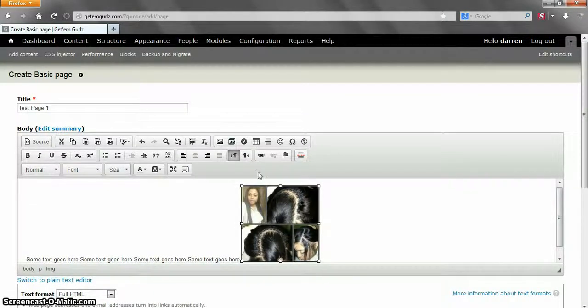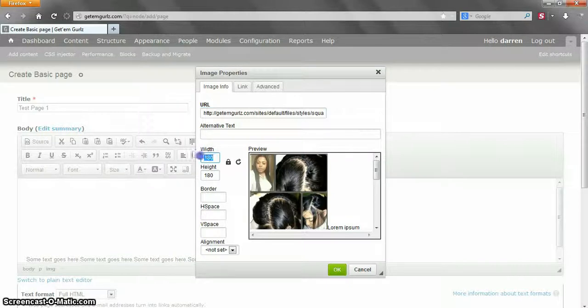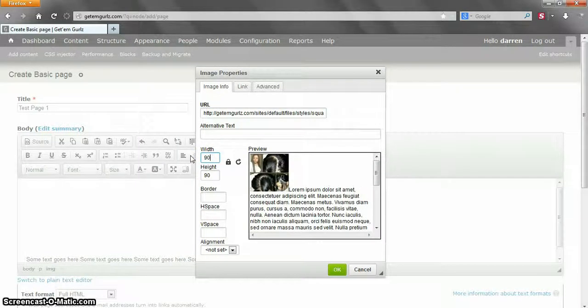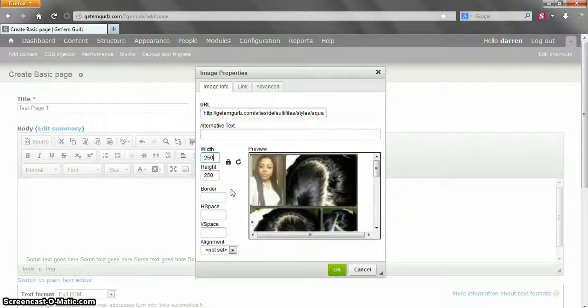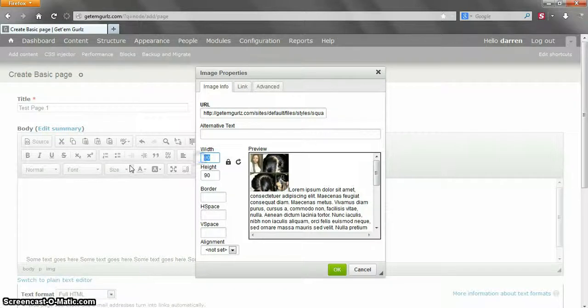Perfect. So if we want to change some settings on the image, you click the one next to the Add Media button, which gives us our image settings. We can change the size of it here, change it down to 90 if we wanted to. You click this button to constrain or not constrain its proportions. So if you watch, the height will change when I scale this up. But if it's unlocked, it does not and looks bad. So probably best to keep that on always.